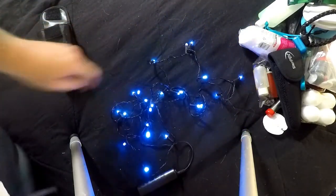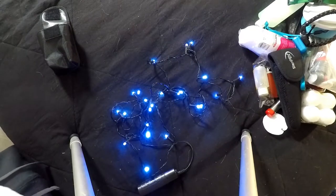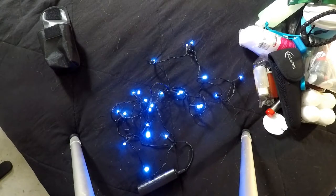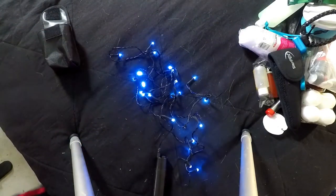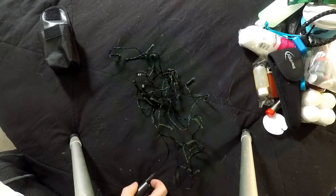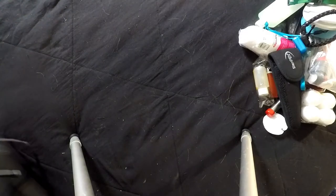One of my crazy gimmicks is my Christmas lights — just little stranded Christmas lights, and this housing holds three triple A batteries. You plug it in, turn them on, and you get a nice glow. It puts out enough light to rummage around your tent or hammock. If you go walking at night, it makes it easier to come back — you can spot the one with the Christmas lights. They're inexpensive and get asked about the most when I'm out camping.